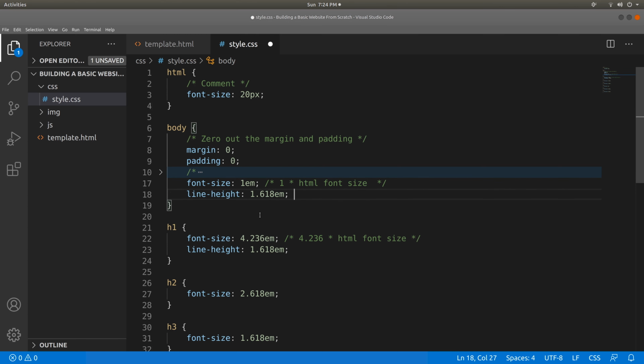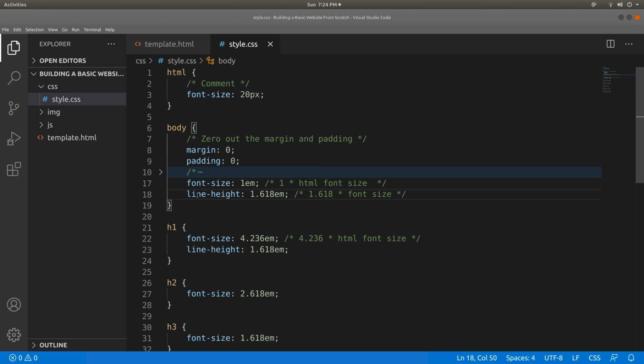Well, what do you think is happening down here? This line height when we use EM. When we use EM, this is going to multiply by the font size as well. So here it's going to be 1.618 times the font size.